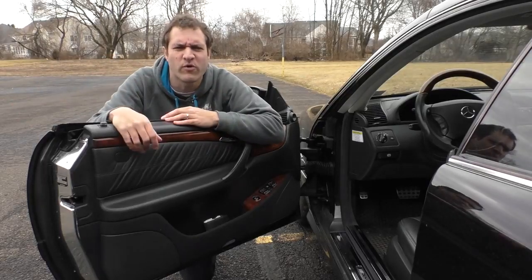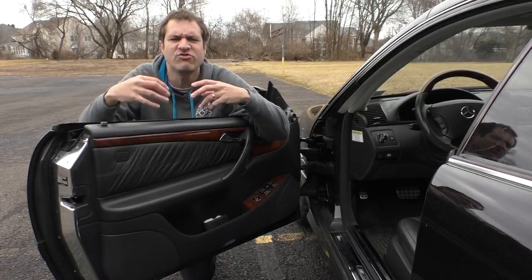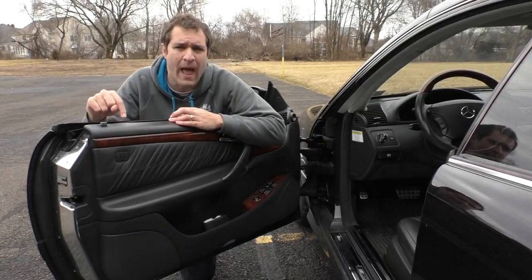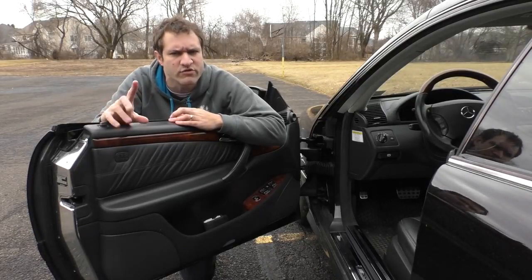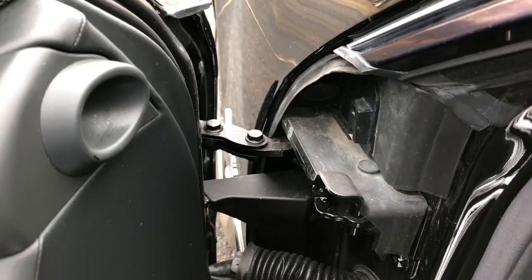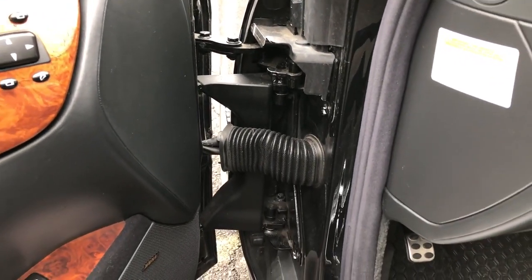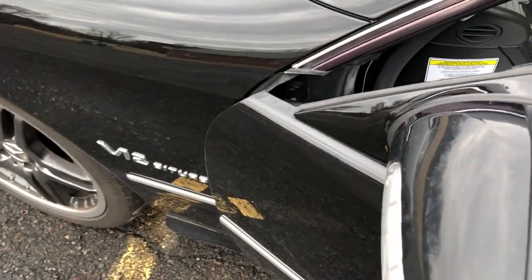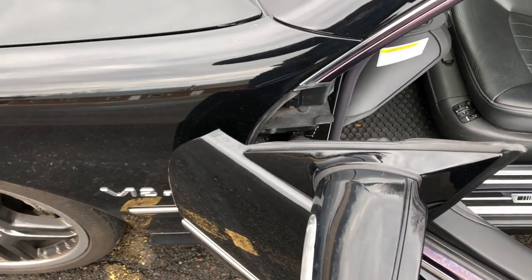Now I'm going to start with the doors, because simply getting into the CL65 is interesting. This is such a giant, huge, opulent luxury coupe that the doors are absolutely massive, and so they open a little bit differently than a normal car's doors. There is a hinge to open them, but there's also this giant mechanism underneath the hinge that I've never seen in any other car. And when you pull the door open, they don't just swing open, but they also come forward several inches in order to provide a wider opening so you can get inside.